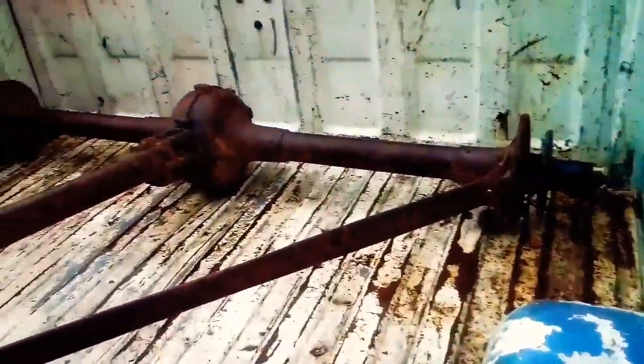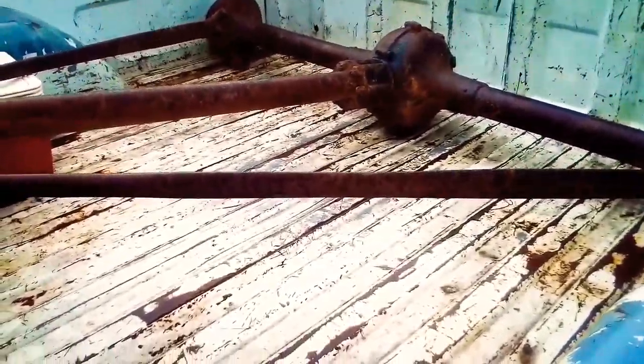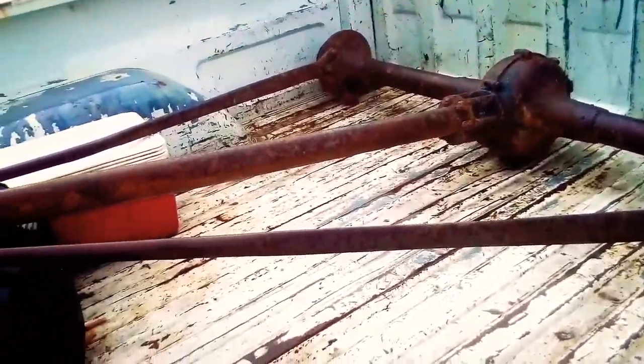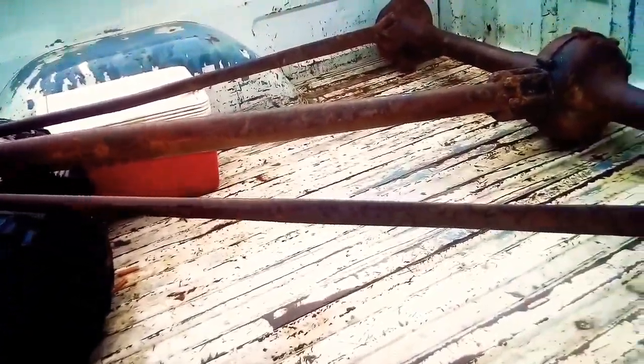Look at that beauty. It's a complete rear end to a Model T. It turns and spins, and I'm happier than hell that I paid the money to get it. Of course, I have to reimburse my mom on it. And plus, you know, I'm trying to get out of the place where I'm at. But this is absolutely perfect.